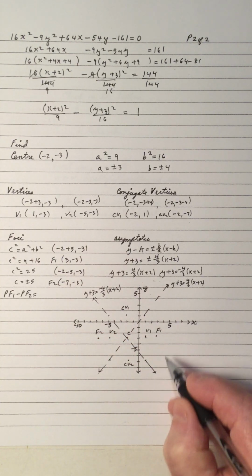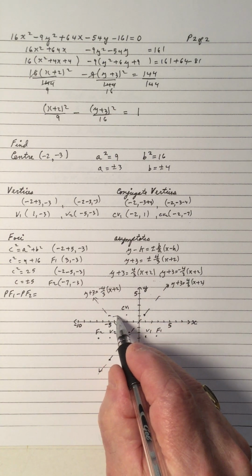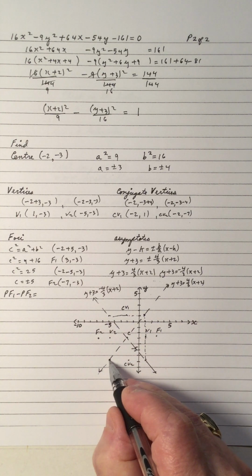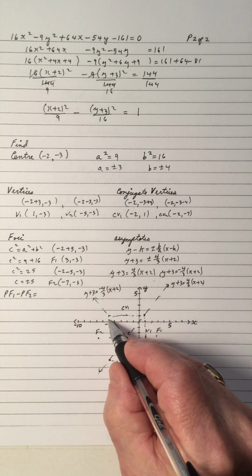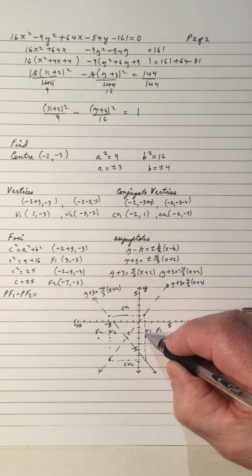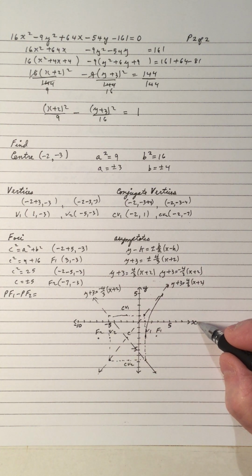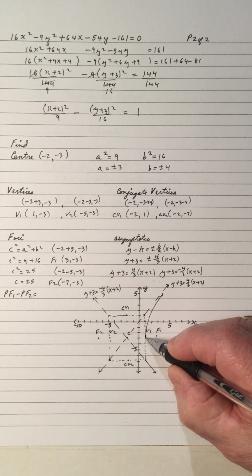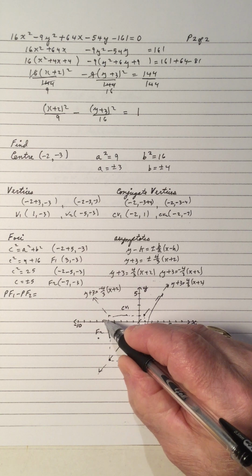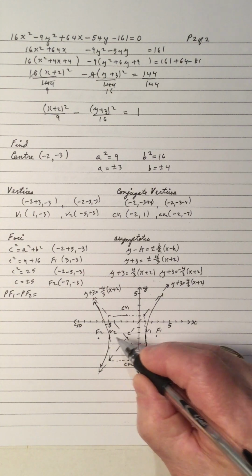There they are. Now, let's set up the corners. The corners of the box, some people set up the rectangular box, and again, the rectangular box, like the asymptotes, are broken lines. They help set up the graph, but they're not the graph. So the graph goes through the vertices and goes out, and the further that x goes to infinity, the closer and closer it gets to this asymptote. And the same here. And there's another one going through this vertex, doing this, here and here. Like 2 boomerangs.